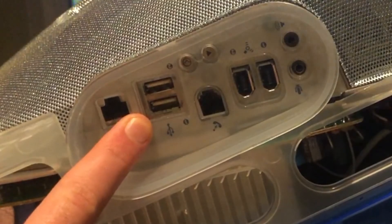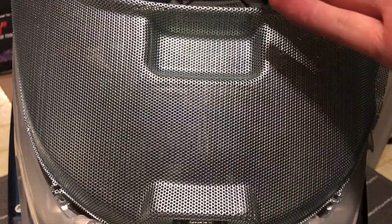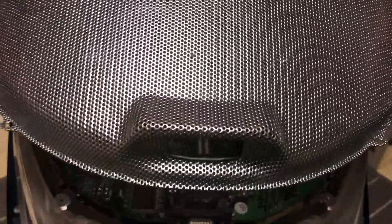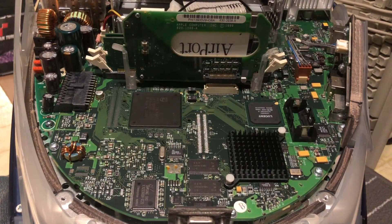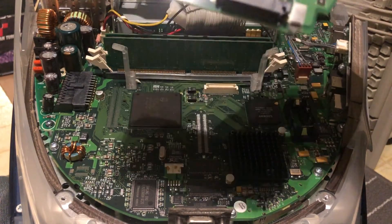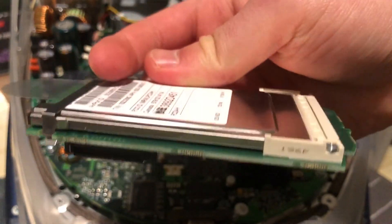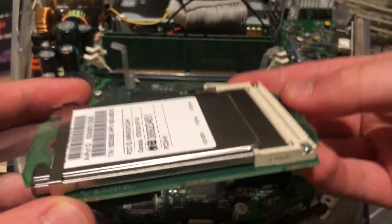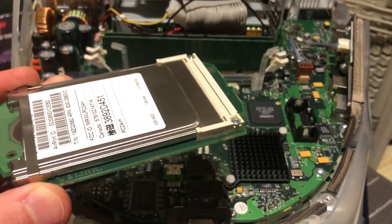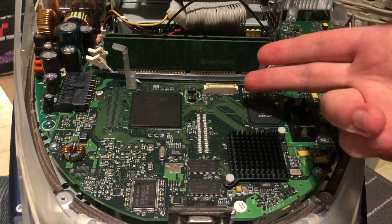This does have VGA on the back. Once the bottom plastic piece is taken off and once you unscrew this piece, it lifts out, so that way you can access the internals of the G3. This G3, apart from being a 500 megahertz model, also came with an airport card, which is really cool because you can make this wireless. It just uses a normal airport card like that in a laptop. Theoretically you could also get an Airport Extreme — a later variant of this style of card — and effectively increase the performance of the wireless connectivity. And even though this also does have an ethernet jack as well as a modem, it's still nice to see that that option is there.